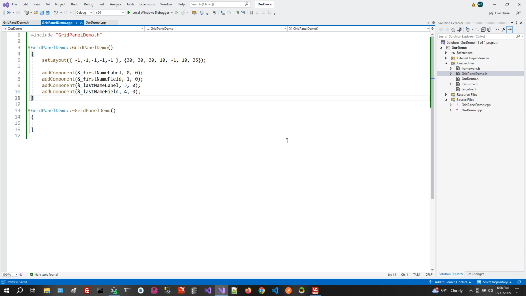Now we're going to go to the next row, and we're going to display the address. So we'll have address label and address field.